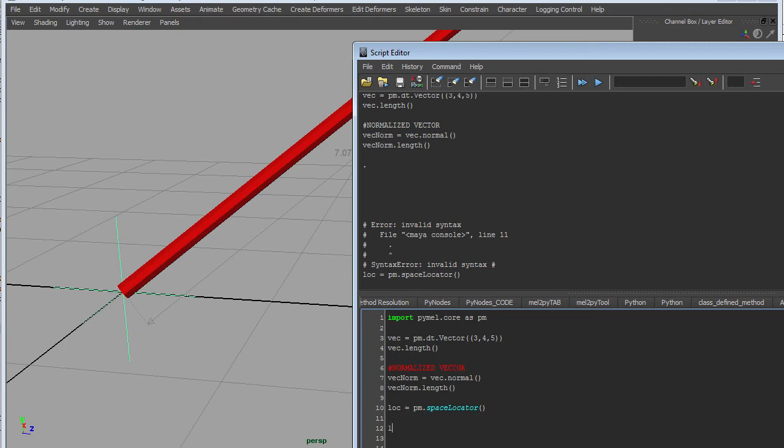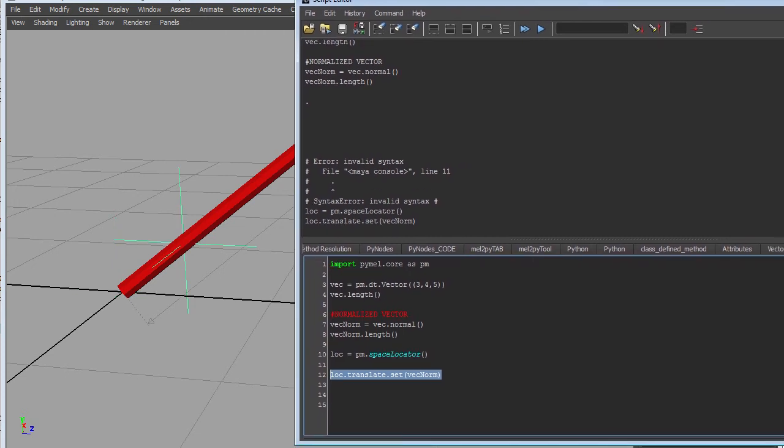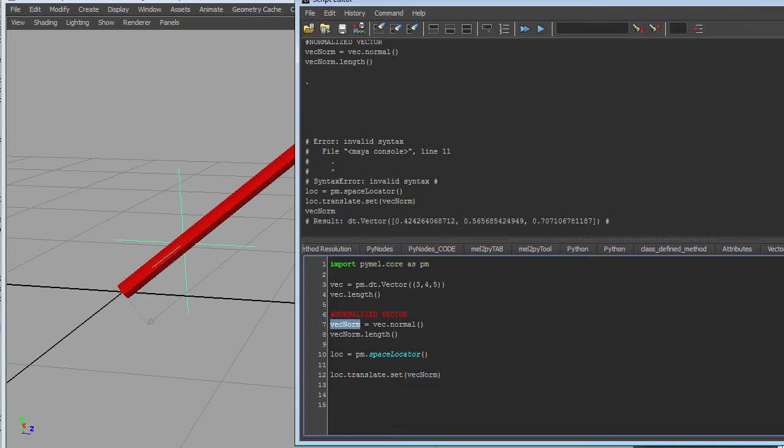And we'll just say loc.translate.set, and we're just going to set it to the value up here that's vec norm. Control C, Control V. Sometimes I forget I'm not in Linux. Okay, let's move this up here so you can see. So I just told the locator to translate in space to the position that is the value of vec norm, and we remember that value here.